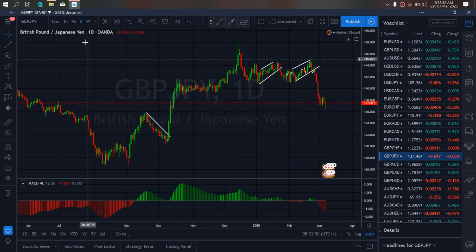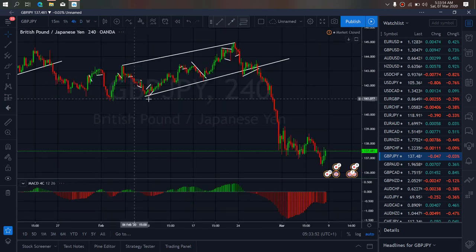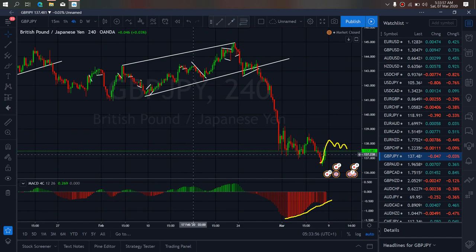So if we zoom to 4-hour time frame on pound yen, we see that there's divergence on the 4-hour time frame, which tells us that this can be start of a bigger correction upside, as this is its own flat. So we want to watch out for this. We look out for a buy opportunity this week on pound yen for correction before more drops so the downside will come true for us.